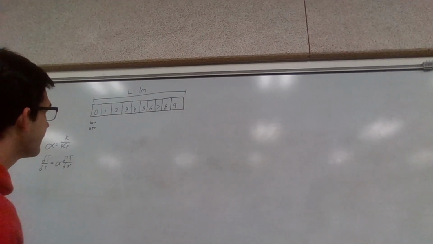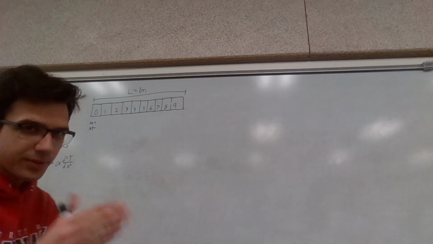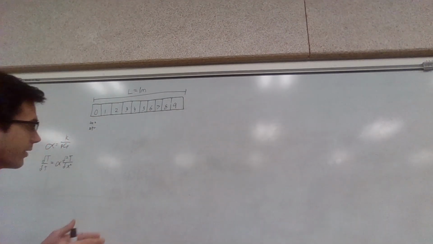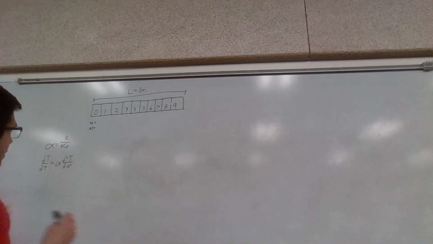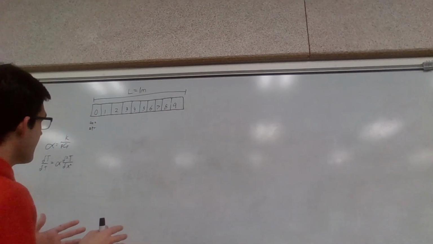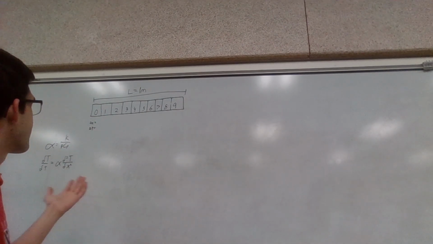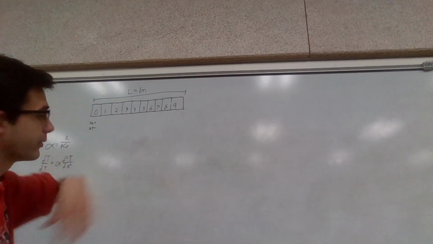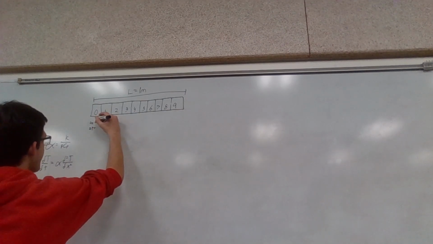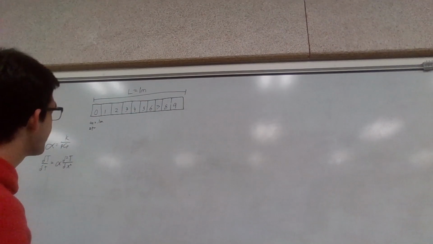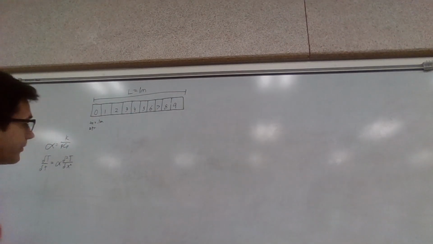So here I have a bar, and let's just say it's 1 meter long. And the way we're going to solve this is by cutting up a bunch of little slices of this bar, a ton of little slices, so that we can describe what's going on as the heat's going into it. So if this bar is 1 meter and I have 10 slices from 0 to 9, then each one of these slices is going to be 0.1 meters across because we've cut it up 10 times.